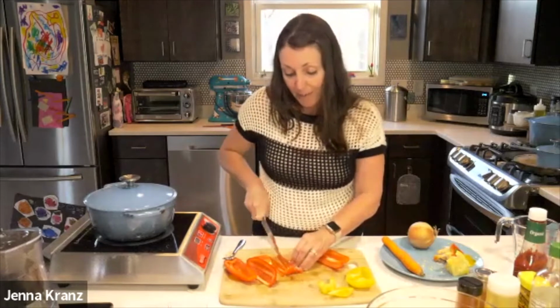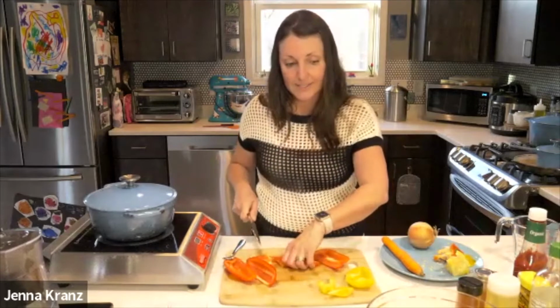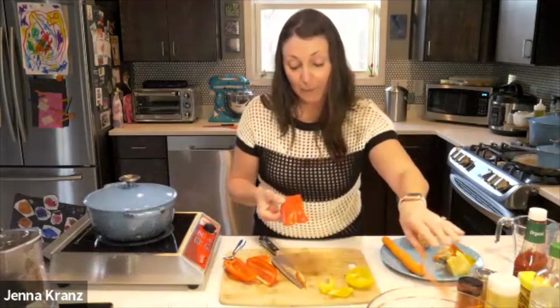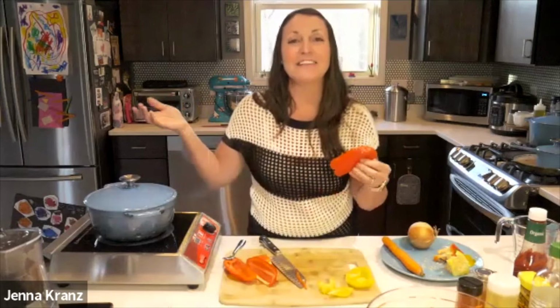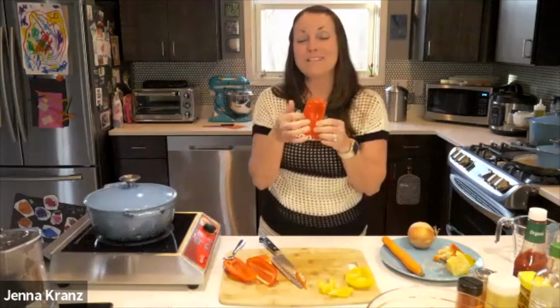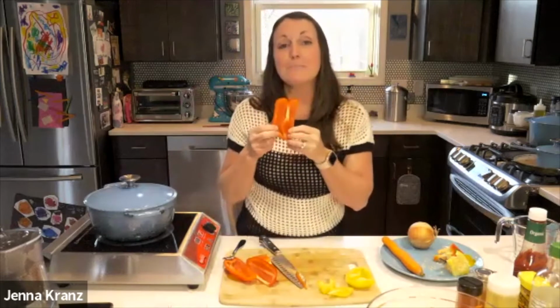About cutting a pepper, you should always cut a pepper from the inside out for two reasons. One, the outside of the pepper is slippery and it's a bit thick and it doesn't want to be cut, right? If it's damaged, it has less of a chance of carrying on its lovely lineage and becoming another pepper someday. So it's got this protective wall on the outside, but the inside, however, is much easier to cut through.